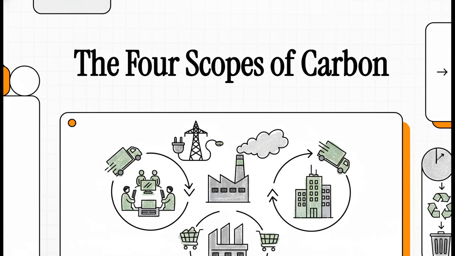Welcome to The Explainer. Today, we're going to break down a framework that is becoming absolutely central to how we think about climate change and corporate responsibility. If you've ever seen a company talk about its carbon footprint and wondered what that really means, well, this is your complete guide to the 4 scopes of carbon accounting.